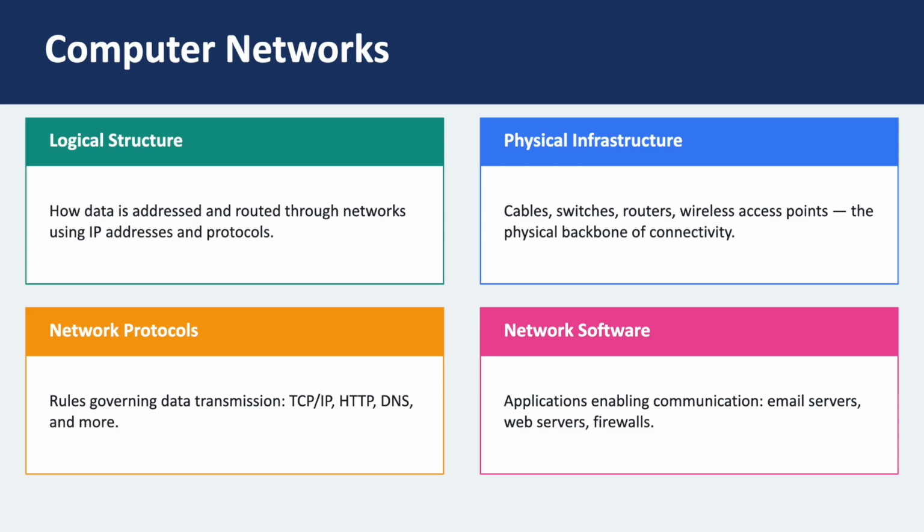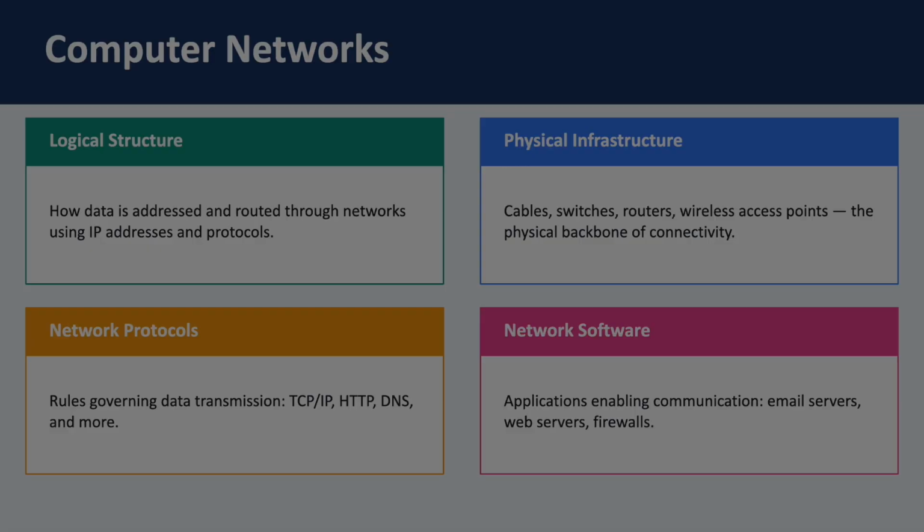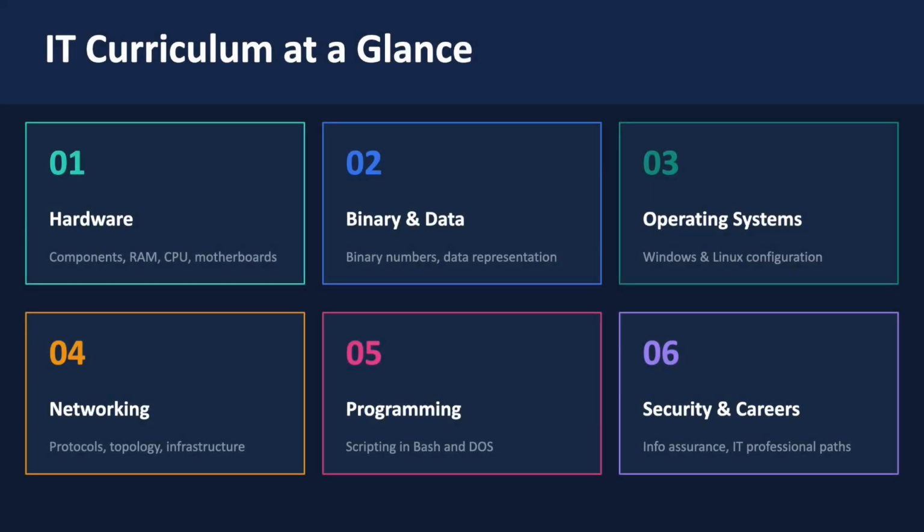So, this introduction to IT serves as a foundation for the chapters ahead, which explore a wide range of technology related concepts. Early chapters examine computer hardware components, what they do, how they function, and how they interconnect. Understanding the purpose of components like RAM or a processor helps you make informed decisions, such as when to upgrade memory or how to assess CPU performance. Binary numbers are also covered, primarily to support your understanding of computer networking concepts.